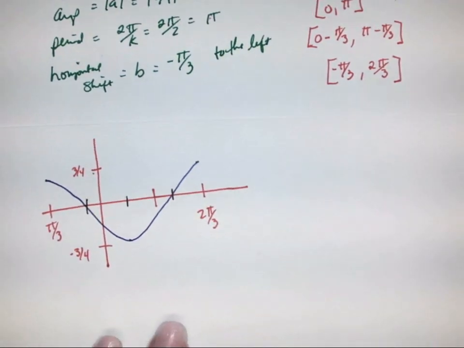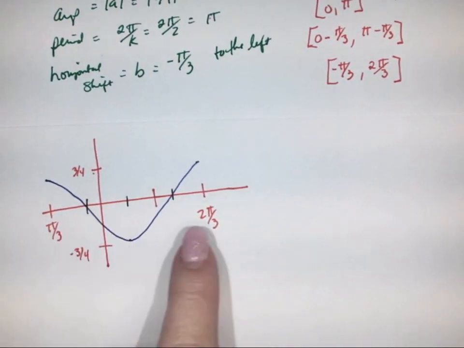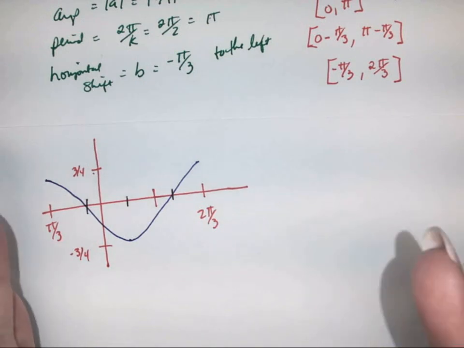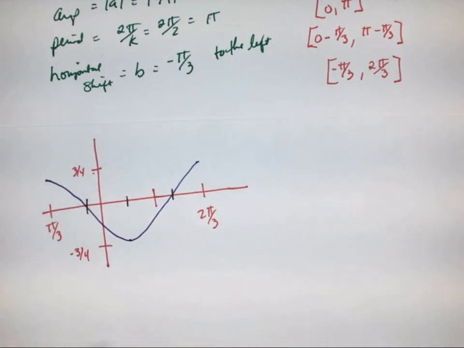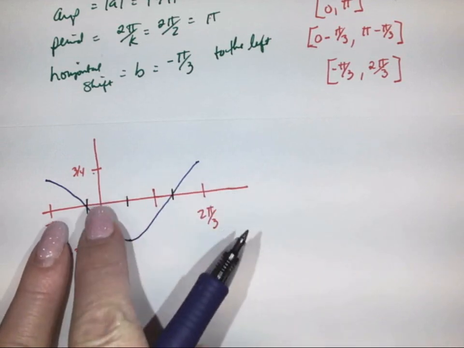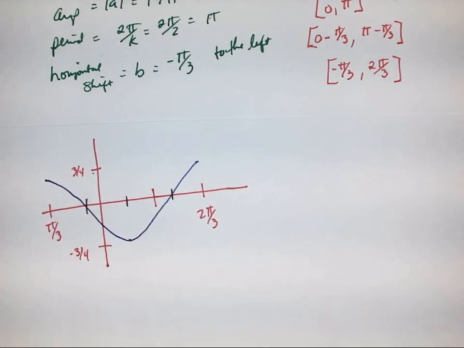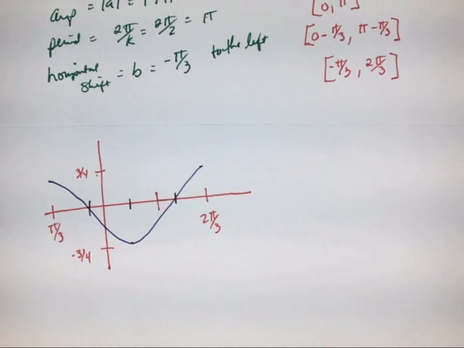So there you go. Like I said, make sure you're getting your spacing even, especially if you're not all on one side of the graph, because when I got the spacing off and I was trying to do the halves, I wasn't going to land in the right spot here. So just be careful about that. And it's okay to start your graph a little bit over and get it exactly where you need it to be.